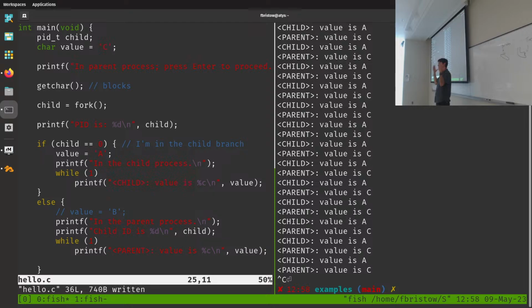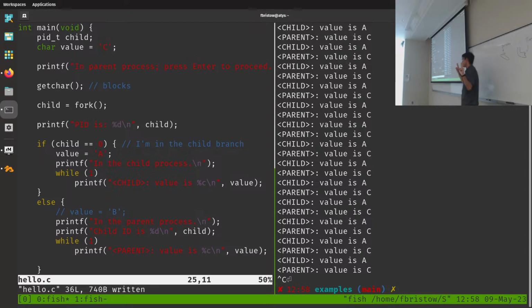These are entirely separate processes. They are completely distinct. They have the same code. They have copies of the same code in different places in memory. This variable called value in memory has a different location in the parent process than it does in the child process. They're just in different places in memory. They're not referring to the same physical location in memory anymore. So changing one isn't going to change the other one. There's not a clear way for us to communicate between these two processes.